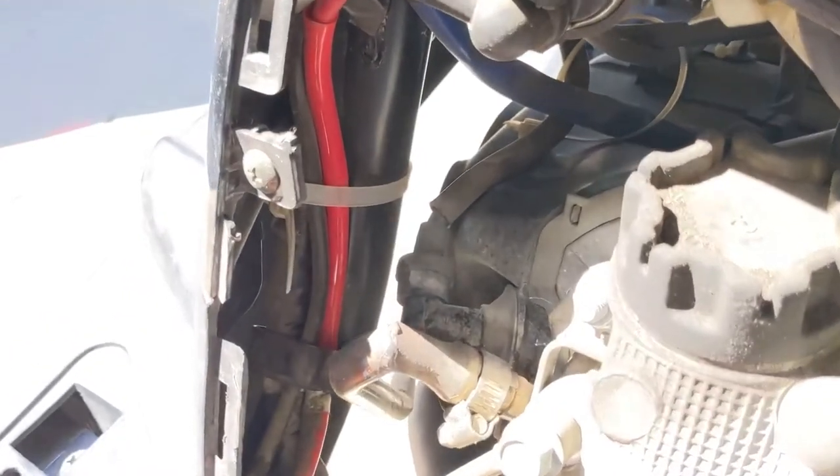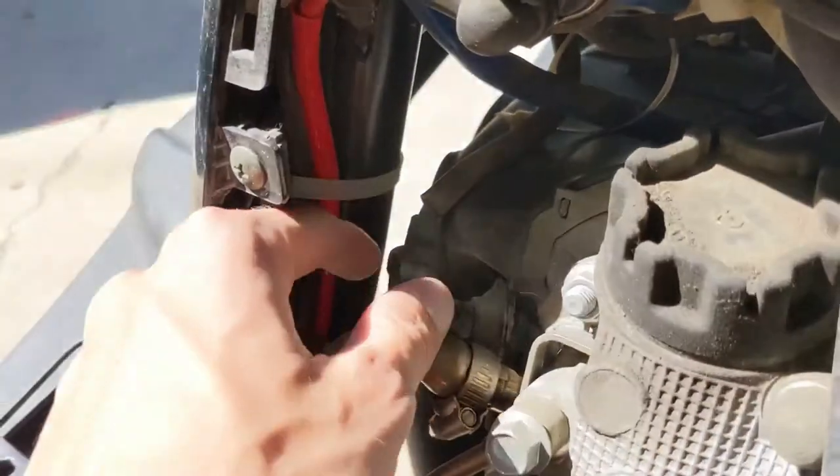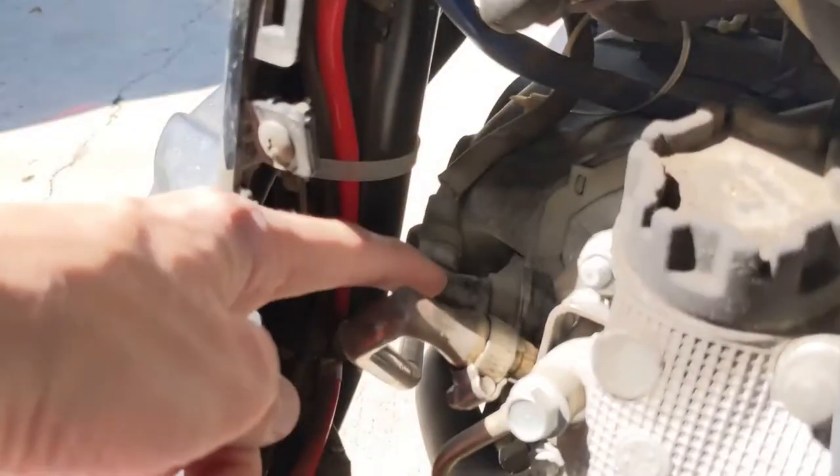All right, then with that removed, we want to go ahead and remove the spark plug coil just by pulling on it right here.